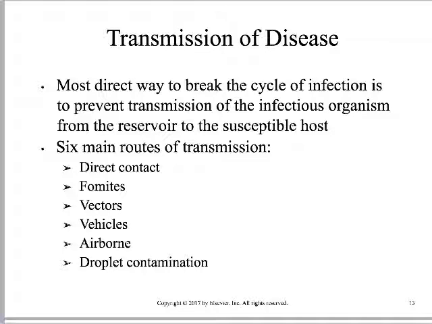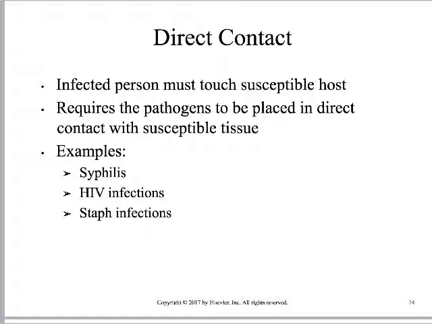So what we're going to talk about is direct contact, fomites, vectors, vehicles, airborne, and droplet contamination. So, direct contact. If you see contact isolation, there will be a sign that says contact isolation. And here's something not to do if a patient's got contact isolation. Pretend this donut box is a patient. Hello, Mr. Donut. How are you doing? Let me check your name badge. What did I just do? I contacted this jerk. And what did he just do? He just gave me an infection, right?